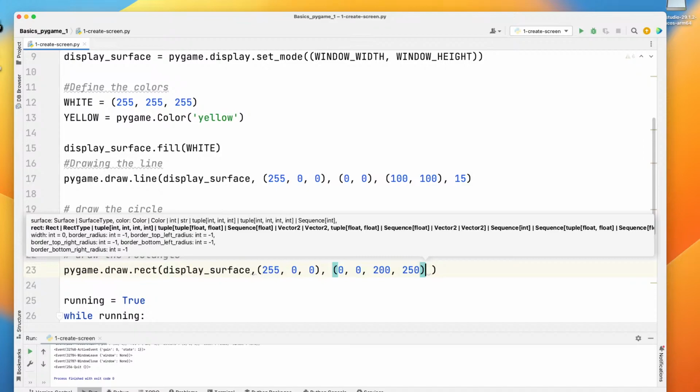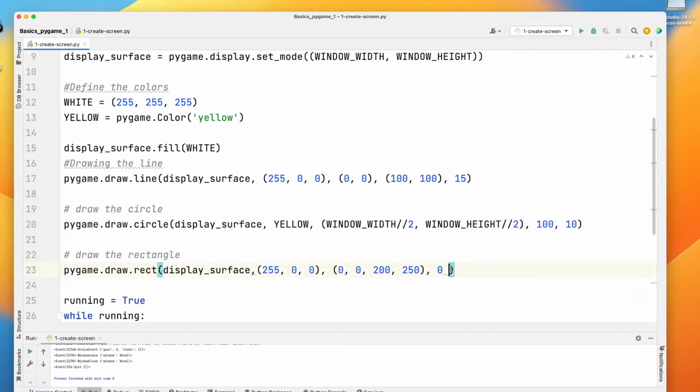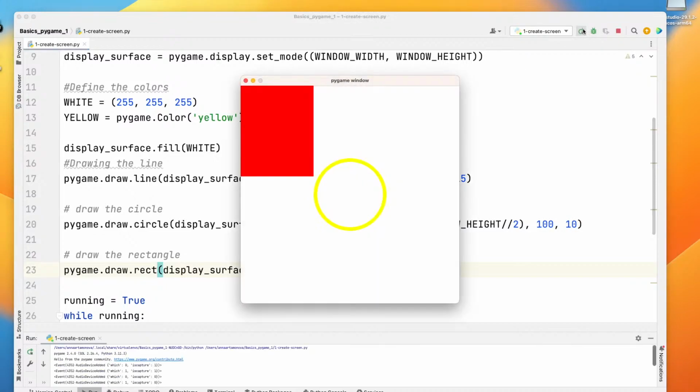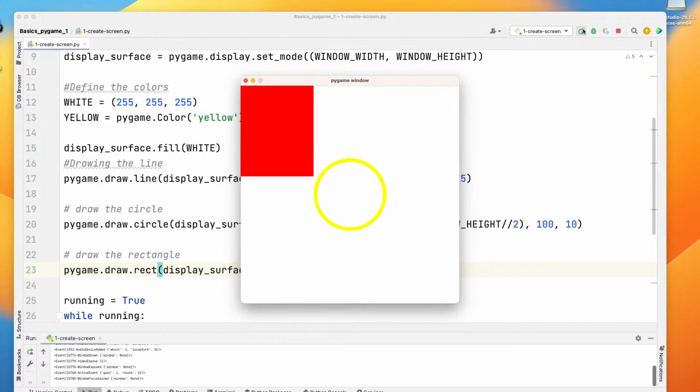And also it can be maybe the fill. Okay, let's see. Oh yeah, we can see the rectangle that we drew before.